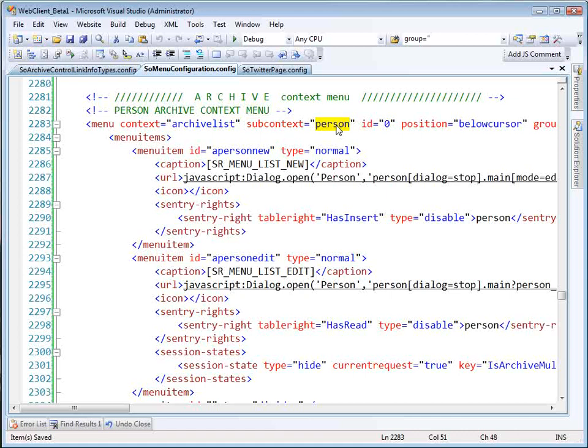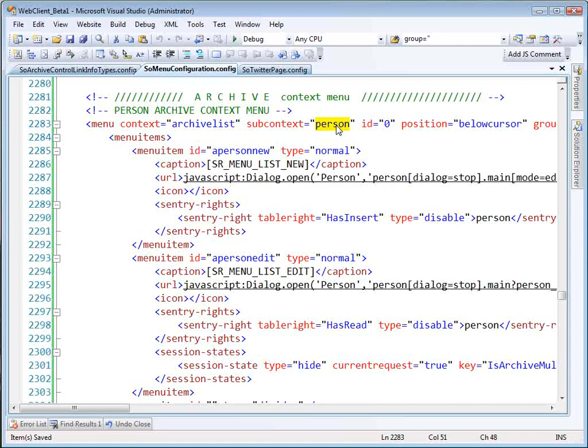For every context menu that we show in an archive control, when you select a specific record, that record has a unique entity assignment to it, right? For example, an appointment has an appointment entity assigned to it, or a follow-up. A sale row has a sale entity assigned to it.